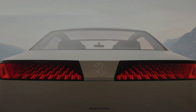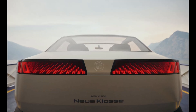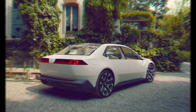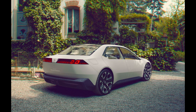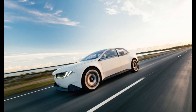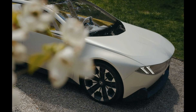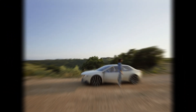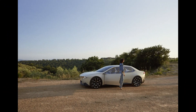At the rear, the tail lamps are a masterpiece of design and technology. 3D-printed elements arranged in a cascading pattern create a sense of depth, while bright red LEDs illuminate them from behind, showcasing a unique and captivating light signature. The 21-inch wheels are engineered for maximum aerodynamics, achieving a sleek profile without sacrificing performance. Rear-facing cameras on thin stalks replace traditional exterior mirrors, offering a glimpse into the future of car interactions.